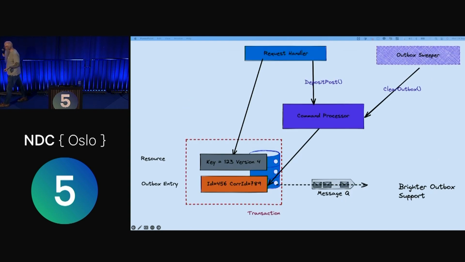We also offer you an outbox. So when your request handler wants to basically write an outgoing message at the same time as updating resources that it owns, we can get our outbox to participate in that transaction, such that effectively we will write messages to our outbox at the same time as you update your resources. And we also offer you a sweeper thread which will go through and look in your outbox for things that haven't been sent and try and dispatch them to your broker.